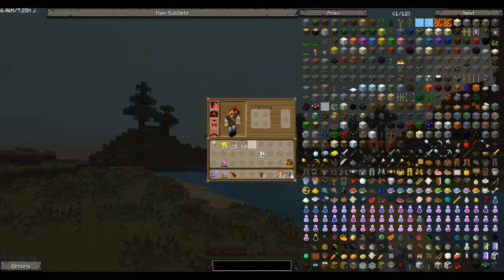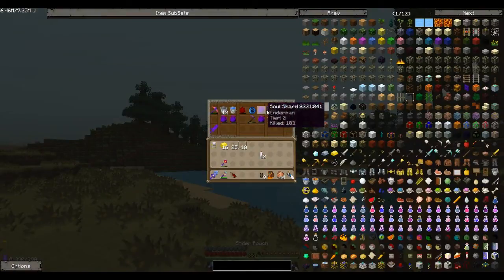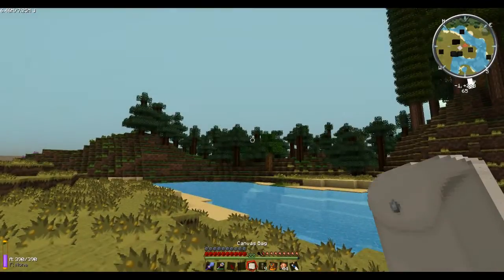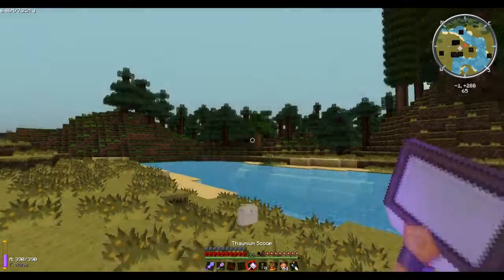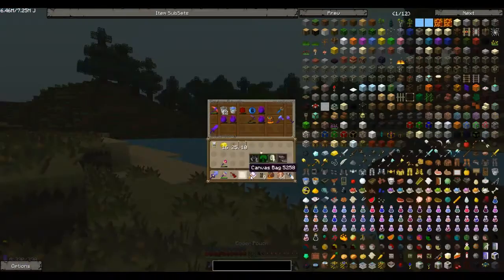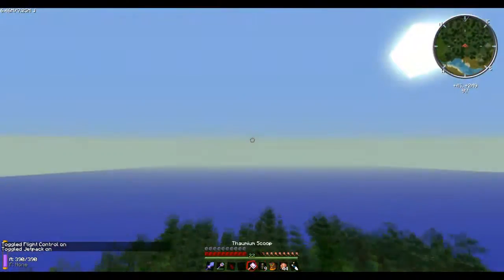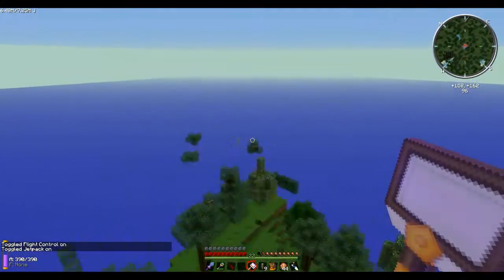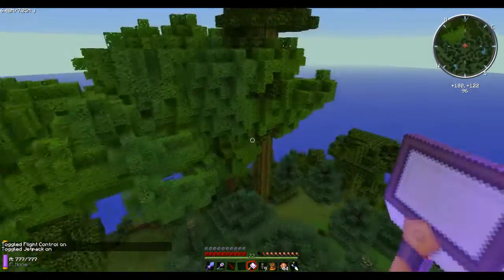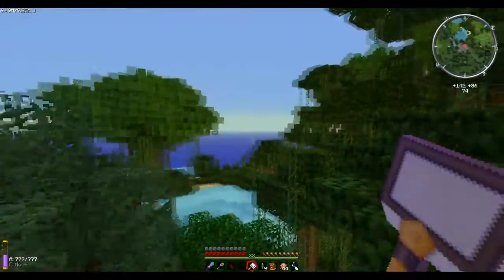And let's get out this guy, this. There we go. Oops. I always do that. Put that back. Okay. I know there's a jungle this way. Just fly on over here with our nifty jetpack. Here we are. So let's see if we can find some bees in here.